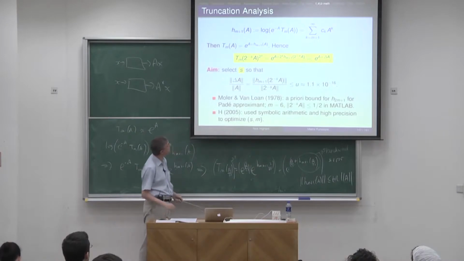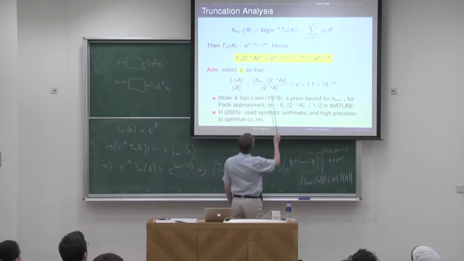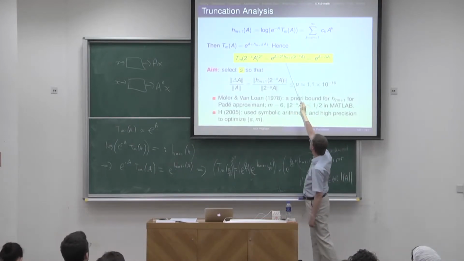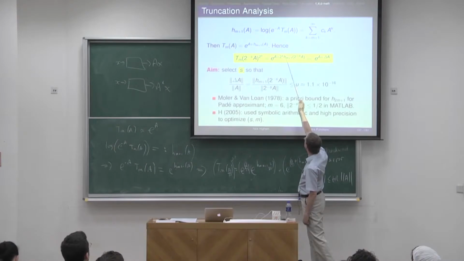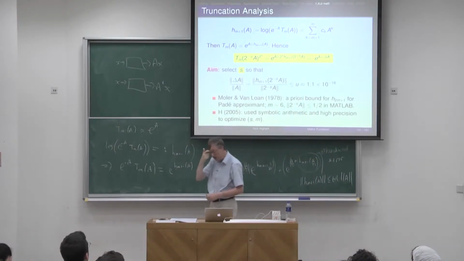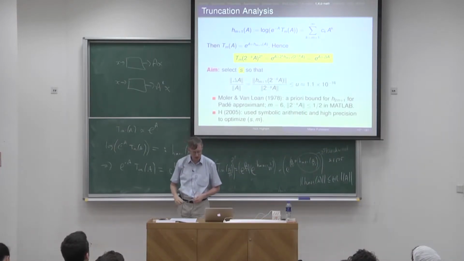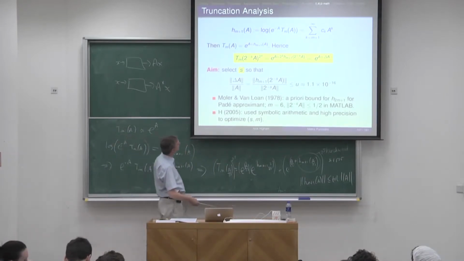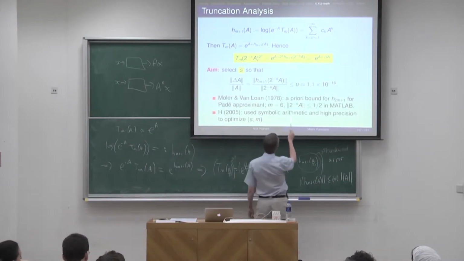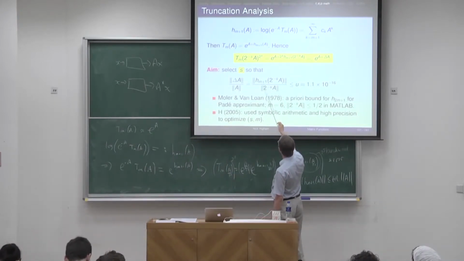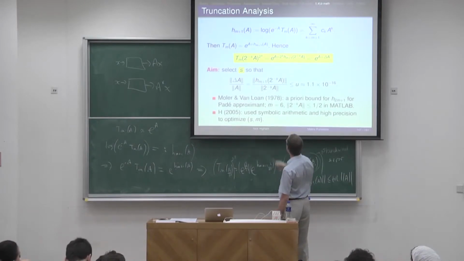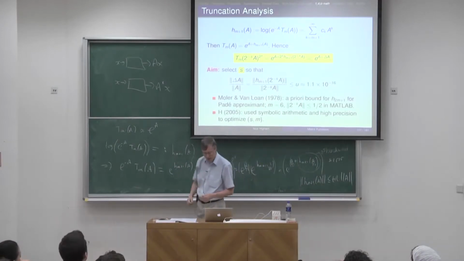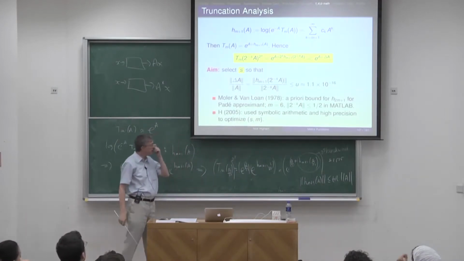So the 2 to the s is straightforward to handle, and you get that the actual result of the algorithm has this backward error, where I've got a 2 to the minus s there and a 2 to the s there. So this 2 to the s is really neither here nor there in terms of what we can do with the analysis. So we want to select the scaling s so that this is true. We also need to select m as well. So there's 2 things to select here. So we now know exactly what we're trying to do.